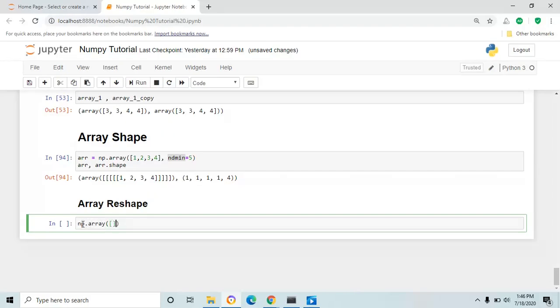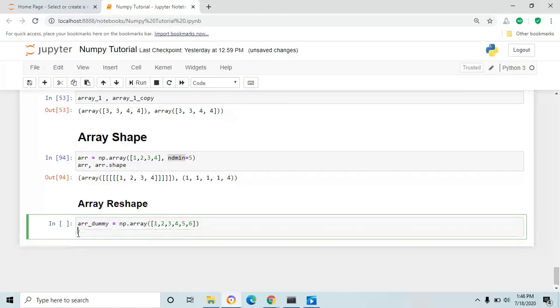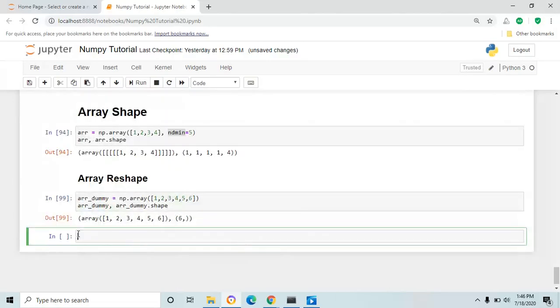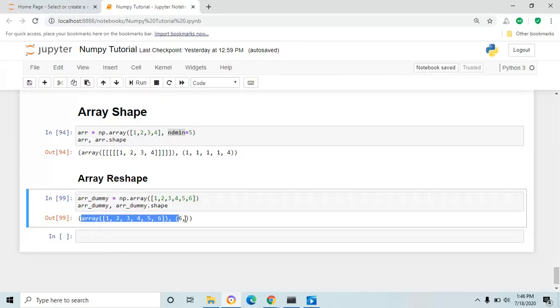Inside that you have to put the Python list 1 comma 2 comma 3 comma 4 comma 5 comma 6 and assign this numpy array to some variable, arr_dummy, and display this variable and display the shape of this variable. The one dimensional array with 6 column.